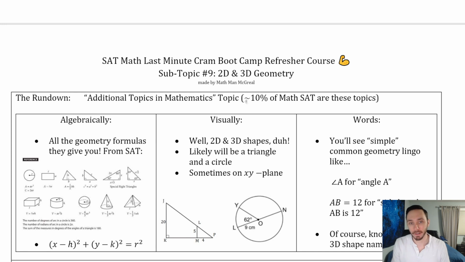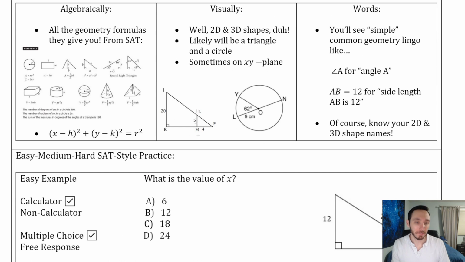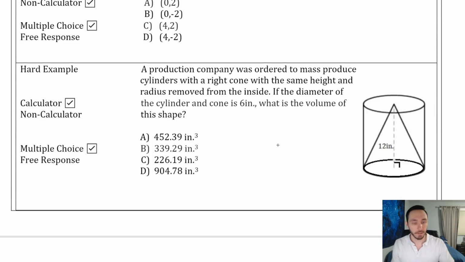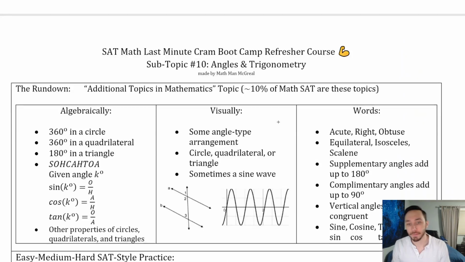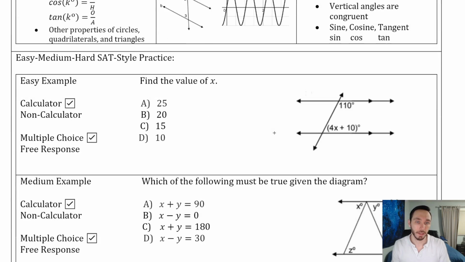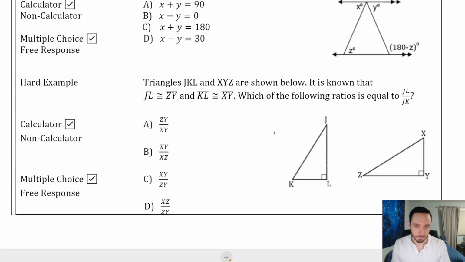You can actually kind of go without this review and you can probably figure out some triangle stuff in the heat of the moment. But I'm trying to make this all encompassing, right? Like a refresher course of everything that you really need to know in terms of what we taught you in the classroom. So here you'll find your triangles, your circles, your squares, some 3D shapes, and then I got another one on angles and trigonometry.